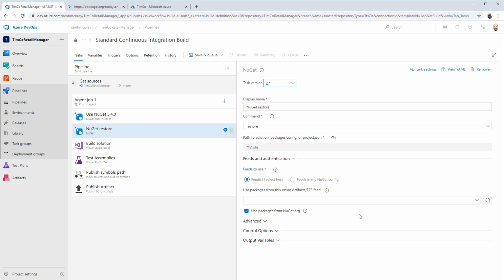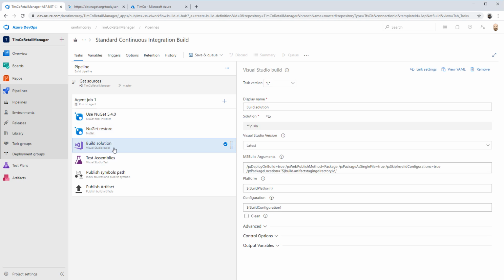We'll probably do that in the future, where we'll set up an artifact feed, even if we don't have our own private NuGet packages, because that allows some caching in Azure DevOps of those NuGet packages, so that if the owner pulled them out of the store or pulled them out of NuGet, we would still have access to them and it wouldn't break our build. But for now, we can leave that alone and then go to build solution.